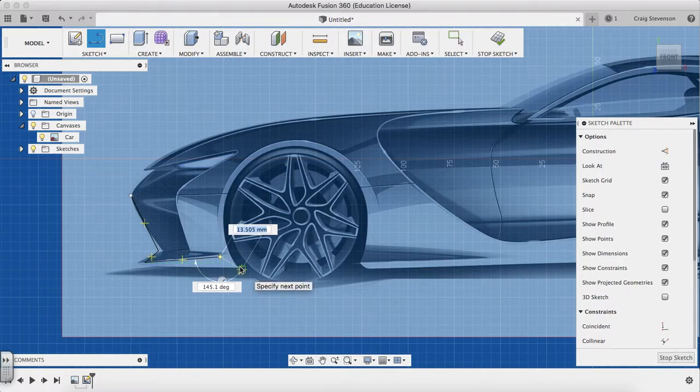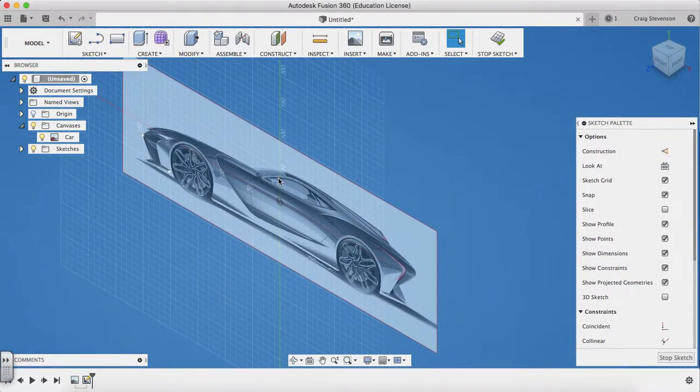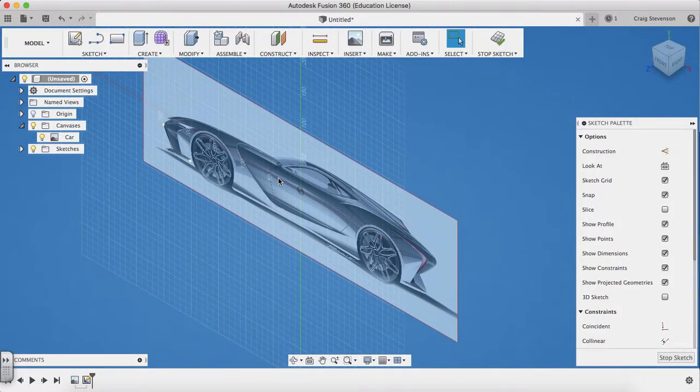But I can draw around that canvas to give me the profile of the car, which I could then extrude, or I could do other things with to start building up the shape I wanted. You could put a picture of a guitar down there to draw a guitar body. You could put a picture of anything you want to help you build the shape in Fusion ready for extrusion or lofting or revolving or whatever you want to do. So attached canvas can be very useful to help you draw difficult profiles that you might have real trouble doing otherwise.